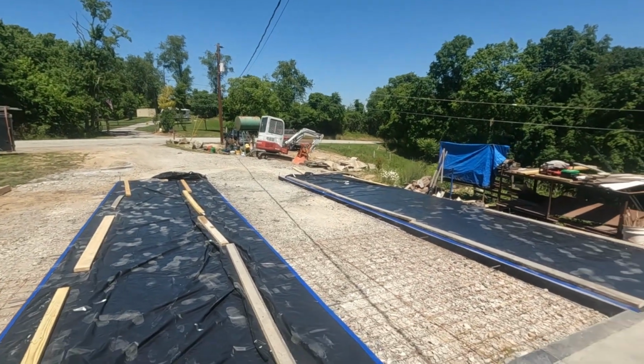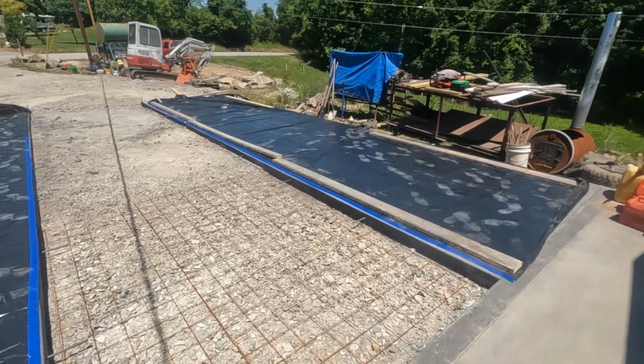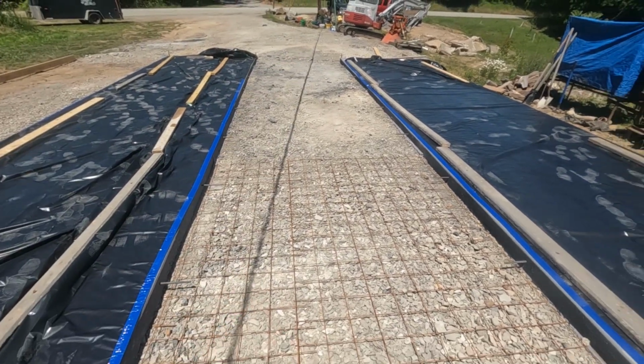All right, welcome back for day two. So it's been, I think, 2 days now. The earliest I could get a second truck was today. So I did some prep work in my free time here. I have the expansion joint already screwed to the sides.